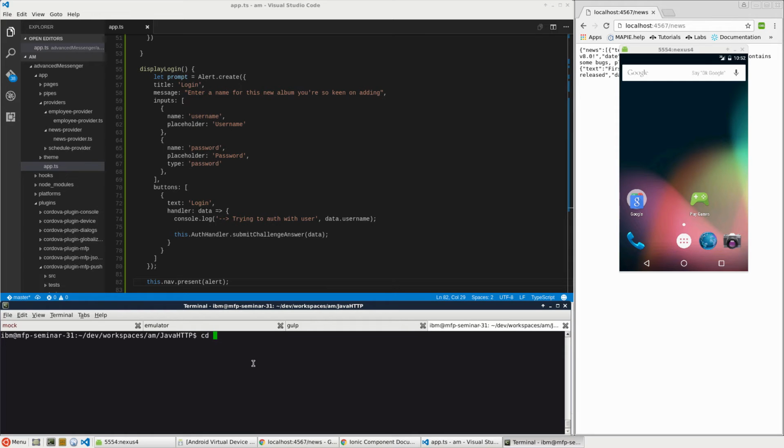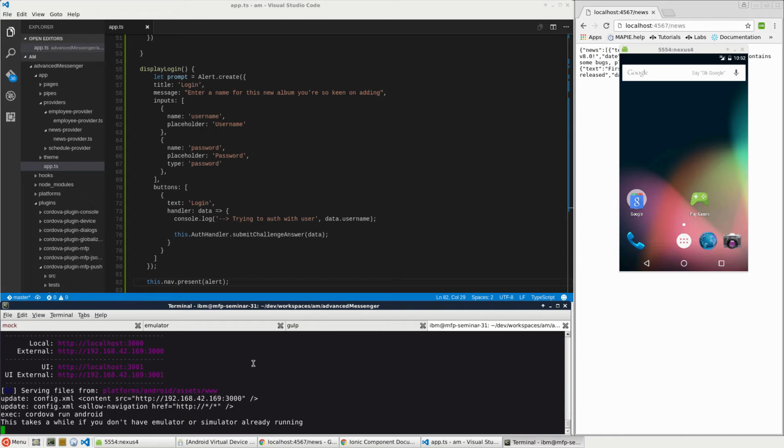So to work with that, we need firstly to navigate back to our client-side project, so Advanced Messenger, and then type cdv live android. So now it will launch that live reload server on port 3000, and whatever you do with the code, each time you click save, firstly it will go to gulp, so it will apply the latest changes and then place them inside the www folder, from where they will be taken by this live reload, and we will see the changes in our mobile application.